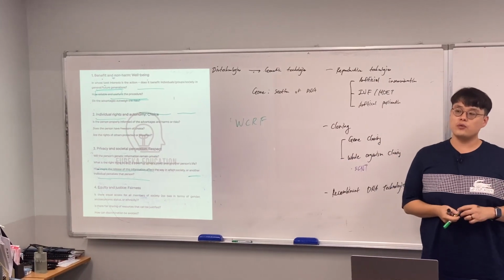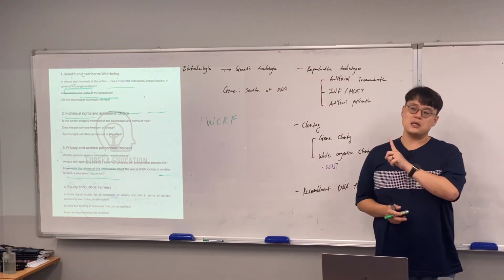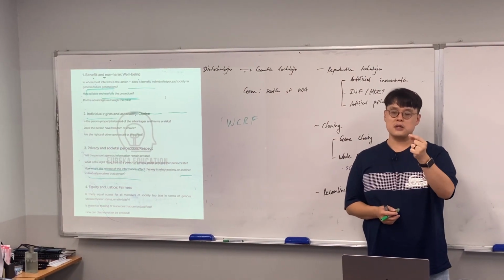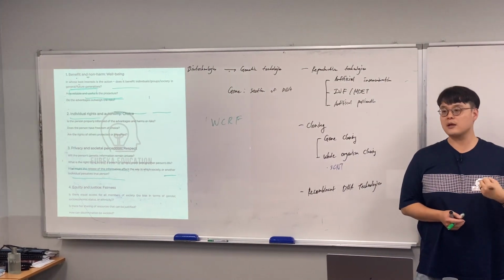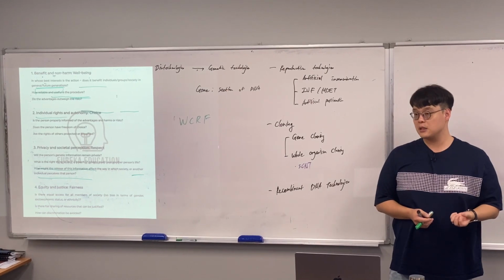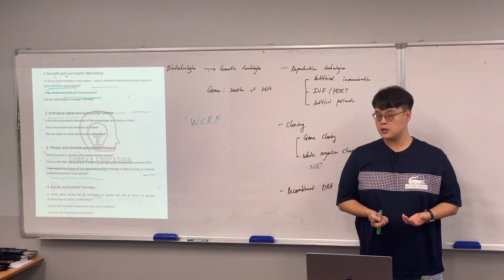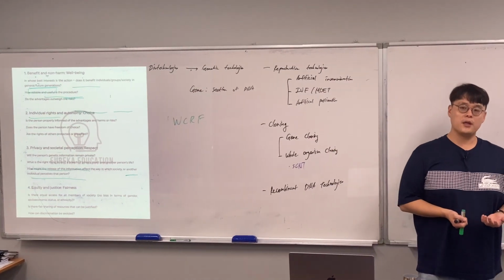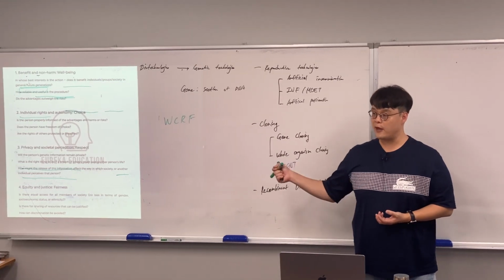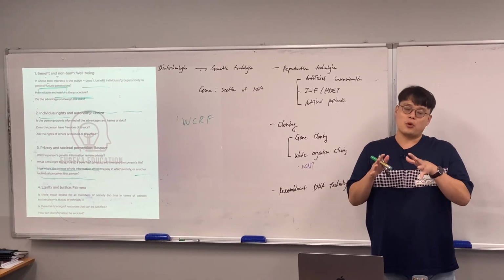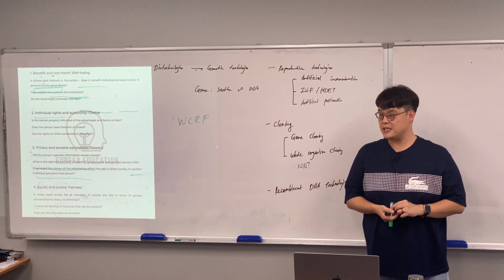BT cottons are known to be more expensive. And the problem with some of the BT is they do not really inherit in the next generation. So it means that they need to buy new seeds from the company, many times, to have the BT cotton again. This means the rich get richer, and it comes with an ethical issue called fairness. It's not a proper or fair distribution of the assets in that case.